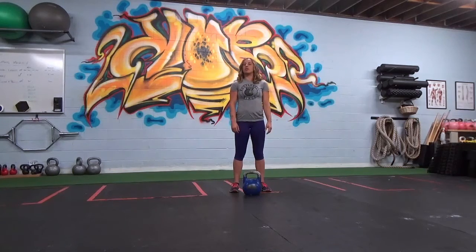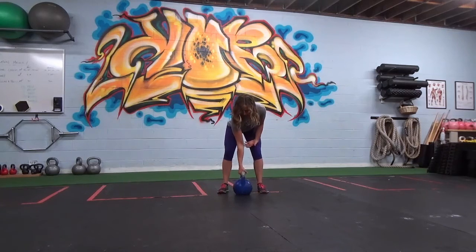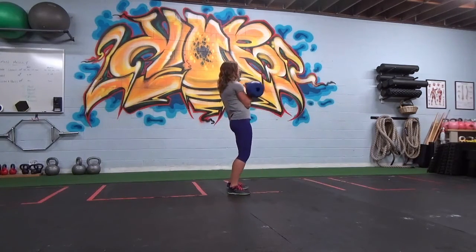Talk to you about single arm long cycle. Part one of long cycle is going to be the clean, swinging the bell up into the rack position. You can either hold the bell thumb facing forward this way or thumb facing back this way. It's going to be personal preference. I prefer to lift single long cycle with my thumb forward because it's going to keep my elbow closer to my body. So for the clean, I'm going to swing the bell, catch it in the rack position.